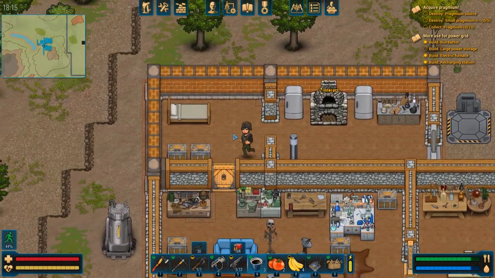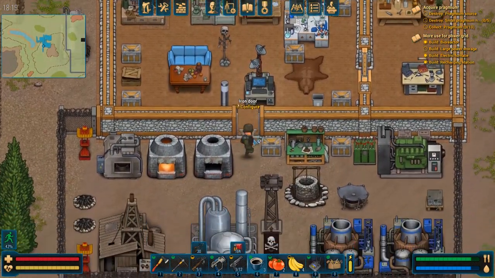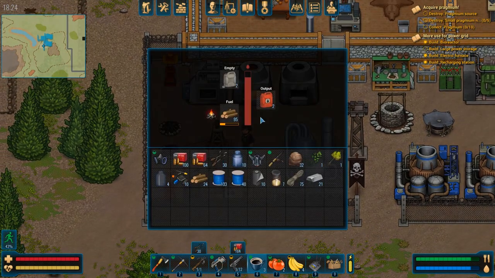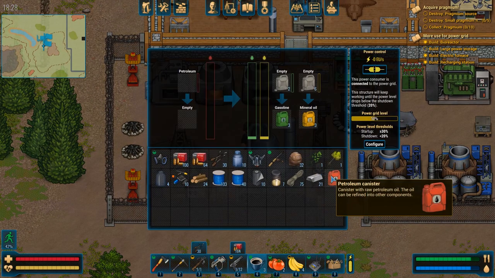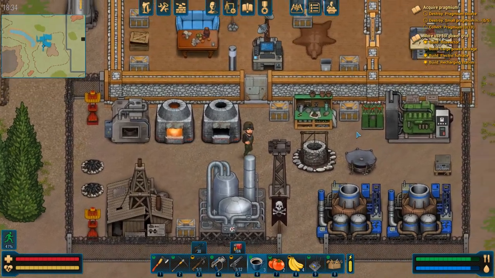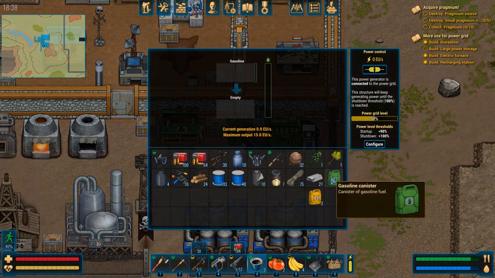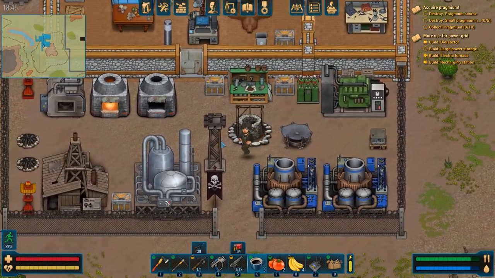Next thing that I want to look at is getting back to the idea of solar power. The gasoline generator is great, but it is a bit of a thing to have to keep going back and forth. We're going to take the gasoline out of here. We're going to put the petroleum in here. We're going to get some more gasoline out of here. We're going to get some more mineral oil. I have been accumulating quite a bit of that. That's my key ingredient in plastics. So we'll go put some more gasoline back up in here. It's a little bit of back and forth when the gasoline generator is doing its thing.